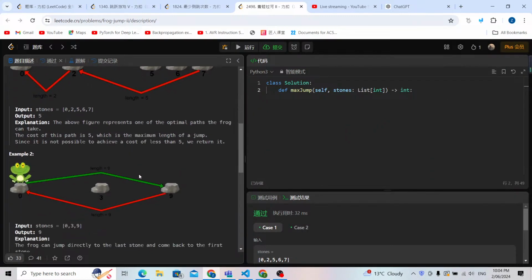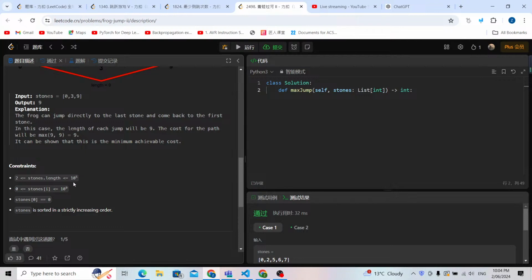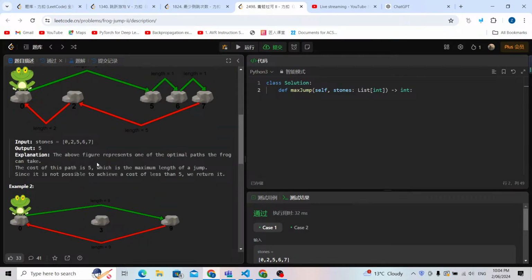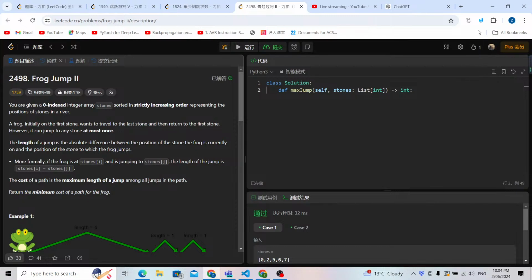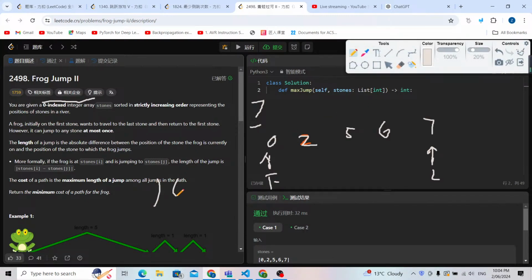My second intuition is that while I'm checking the length of the stones, it is 10 to the power of 5. This means basically we're going to use O(n) or O(n log n) to solve the problem. I'm also considering dynamic programming, but that might be too hard because there are so many different cases. It's like brute force. Definitely it's not possible. Because the array is 10 to the power of 5, I'm thinking maybe we can use a greedy idea. All those positions are sorted. Maybe we can use a greedy idea to calculate the distance directly.